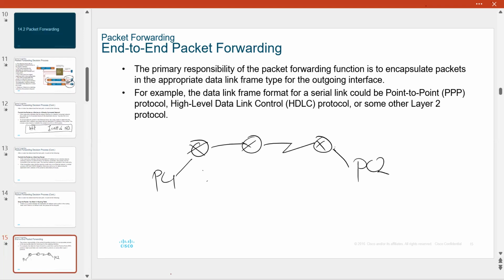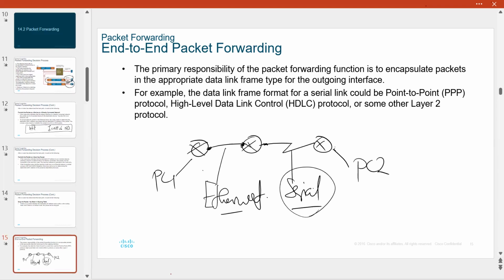If you look at our network, it's probably an Ethernet link here. On this Ethernet port we have Gigabit Ethernet, Fast Ethernet. If you look at that other link, it is serial. It runs point to point. These are different links: one is in the LAN, and this one is in the wide area network. So the internetwork has two different types of links, and their links use two different types of data link framing.